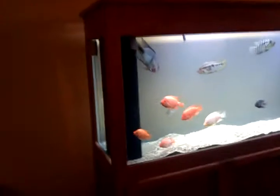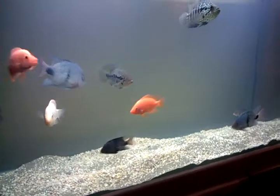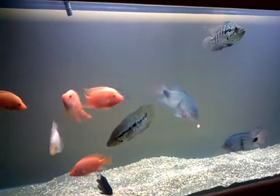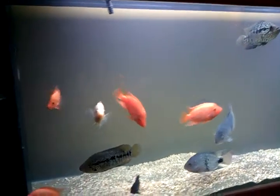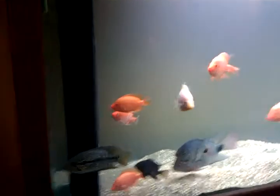as far as the tank goes, I've added some filter floss and it's cleared up the water quite a bit. It's done really good. The tank's stable now at 79 degrees. The overflow's still really loud. I have to take care of that.